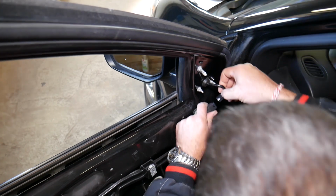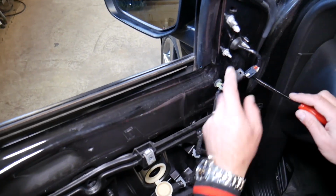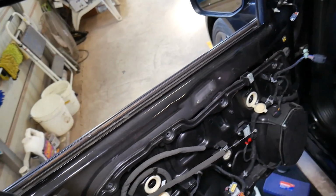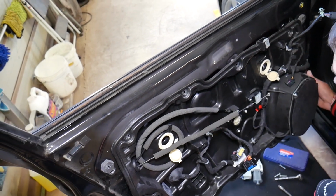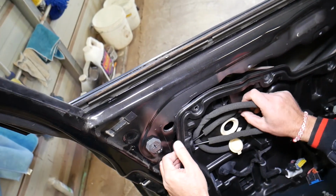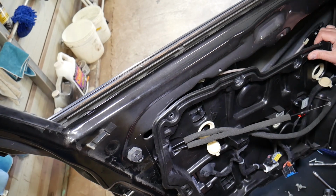We need to disconnect it, and we need to remove the clip with a panel removal tool now. Okay, right there. Perfect, came out. Now, let's see if that's going to give us more room, or we'll need to disconnect the wiring harness. Okay, yep, it came out on this side. But we're still holding on this side right here. Remember how those cables were? We need to install them exactly the same way we remove them.